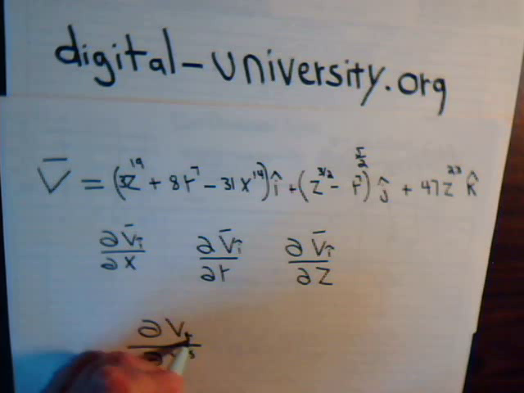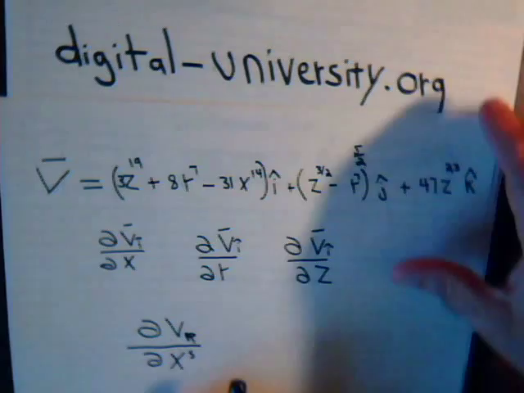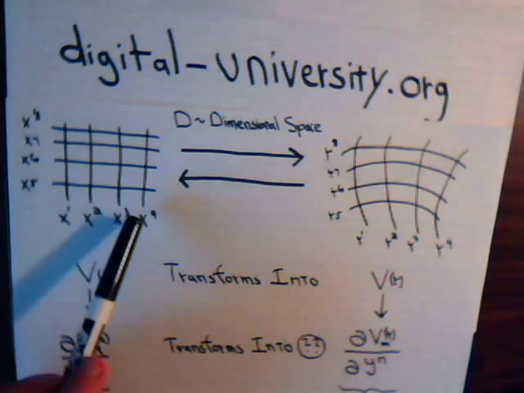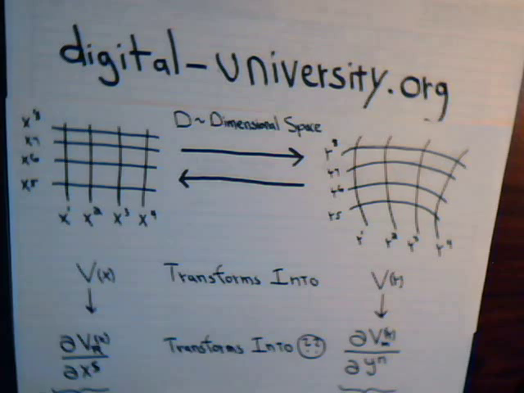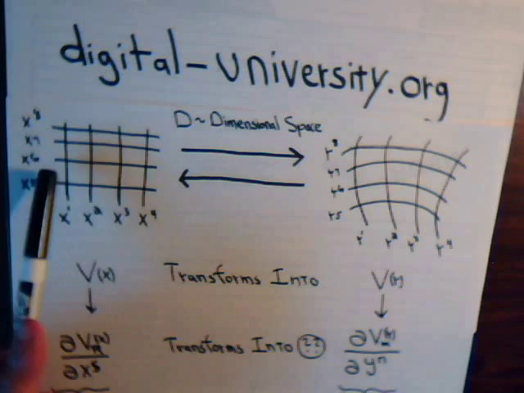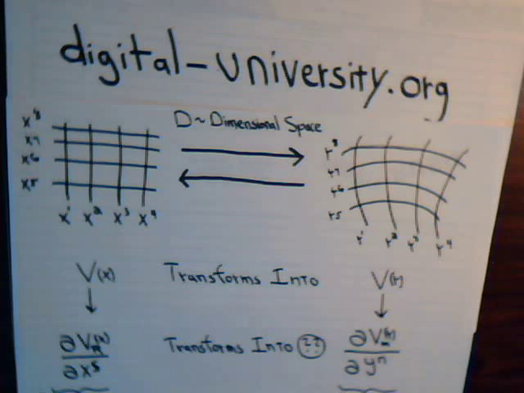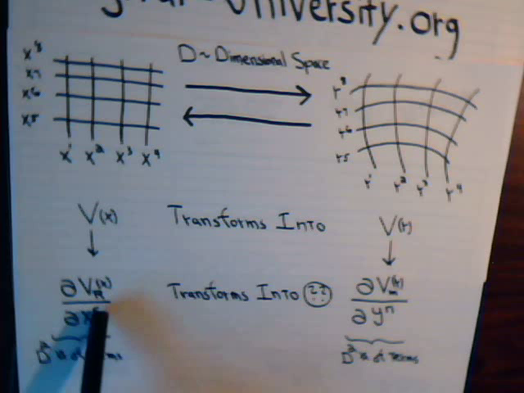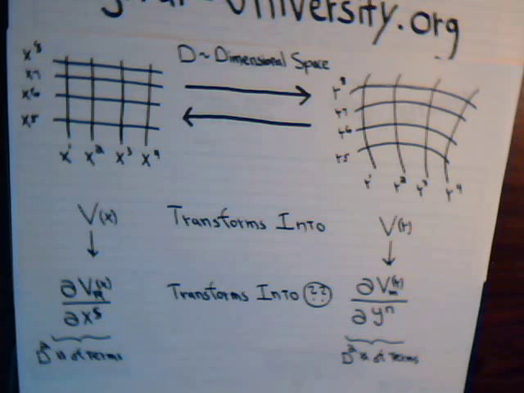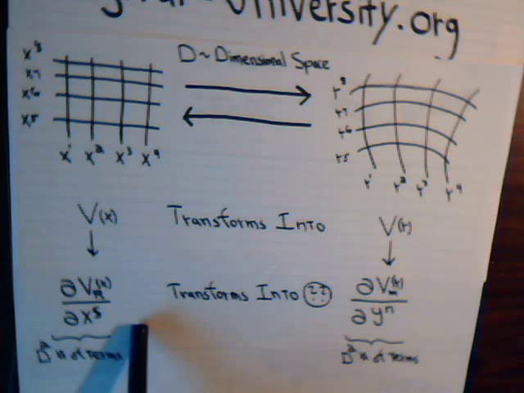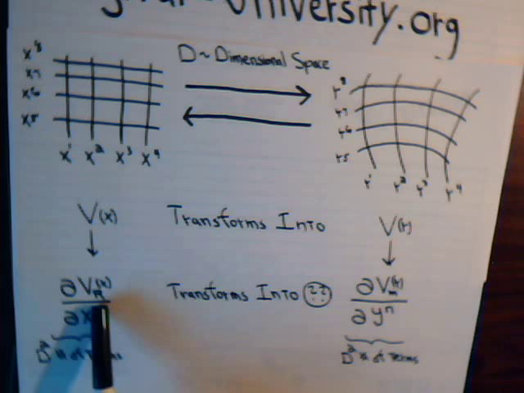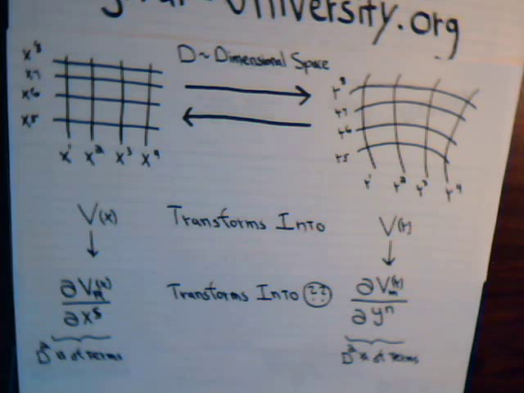In our more generalized system in d-dimensional space, our vector would have d number of components and there would be d number of coordinate axes. For each one of the components of the vector — we'll denote a particular component with the letter r — we can take its derivative with respect to each one of the coordinate axes, labeled s, where s can equal one, two, three, four, all the way out to d. Same thing here: we can have components one through d of the vector.